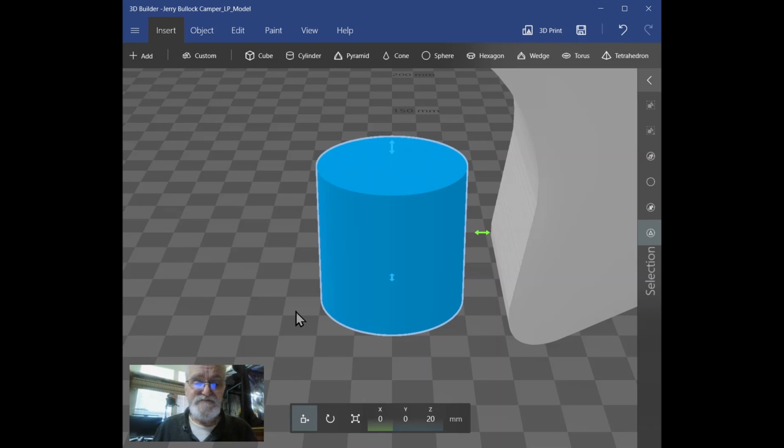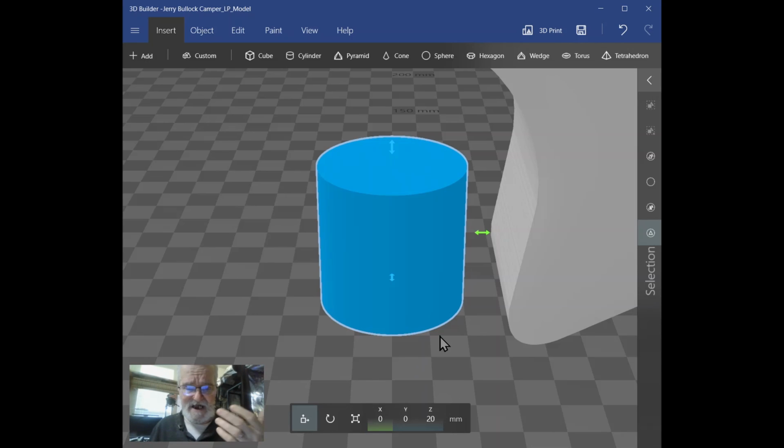And so when I just inserted the cylinder, it put it in line with the STL model, but a lot of the things that we're going to do here, we just have to eyeball it, because there's no way to tell 3D Builder, okay, put this exactly in the center of this other object.